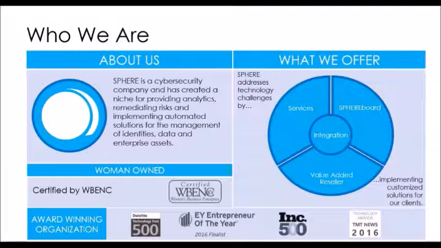First are our services, where our engineers get to know your business and unique security concerns, roll up their sleeves, and solve problems ranging from governance to compliance. Next, we have our CISO advisory services, where we assist from an executive level. Everything from risk assessments to a roadmap for compliance for any of the well-known regulations we've all heard of and have to abide by. Finally, we have Sphereboard, where plenty of tools can go and look for sensitive data and classify it. We take it a step further and figure out where that sensitive data is vulnerable.